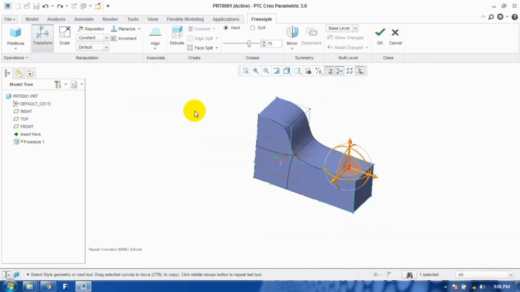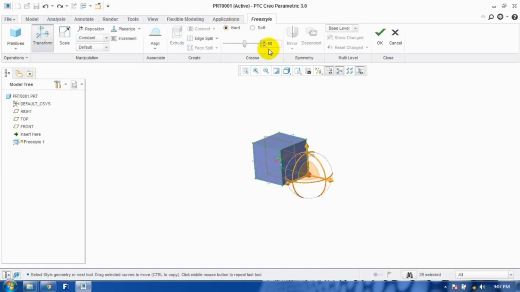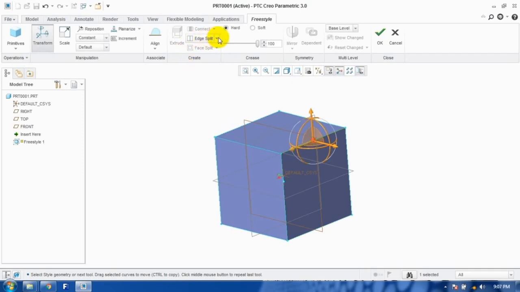Now, for example, I'm going to select the entire shape. So here, all the shapes you want to see, you can see the same size. Okay, you can get it. Softness also gives you options. If you want to take this edge, you can select the edge, you can split into one part, two parts, three parts, and four parts. If you want to select this only, you can see only this one.